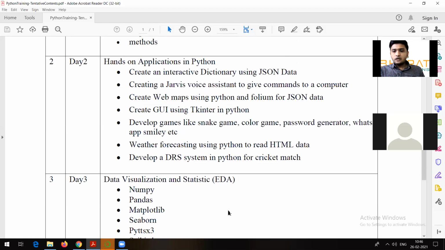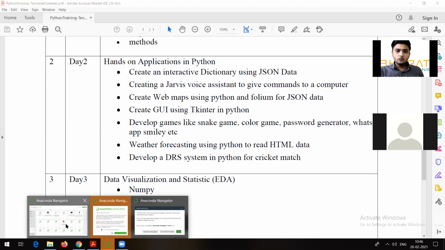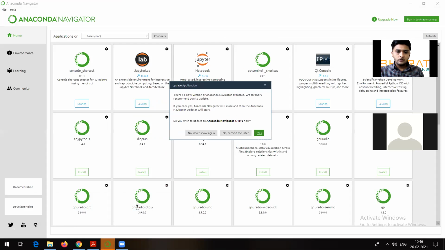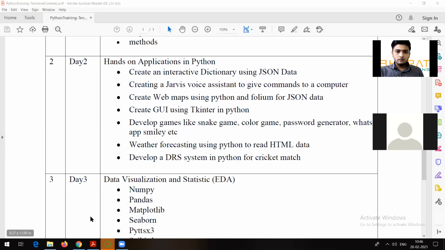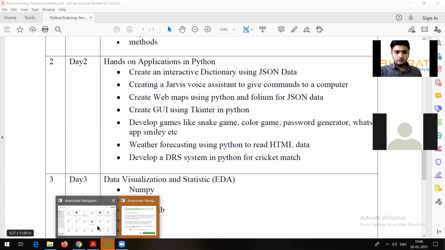So yeah, before starting with today's session, does anyone have any other question or any doubt, maybe in the assignment which I shared yesterday? Any doubt, you just let me know. Till then, you can see that my Anaconda is being loaded. Okay, it is loaded. Let me just cancel the warnings.